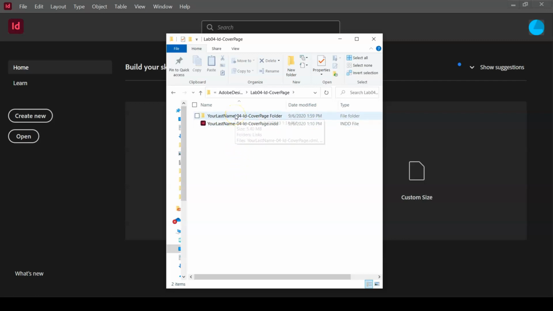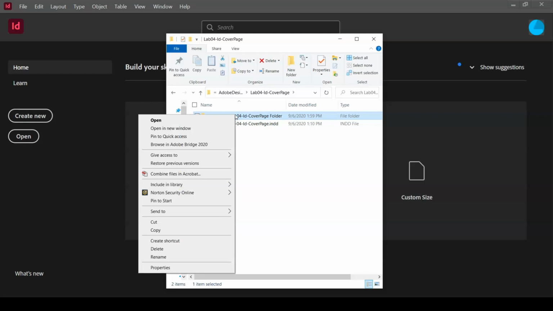I'll click once on my packaged folder, and on a PC you should be able to right click on that folder and tell it to send to compressed zipped folder. On a Mac, you should just be able to right click on that folder and select zipped folder.